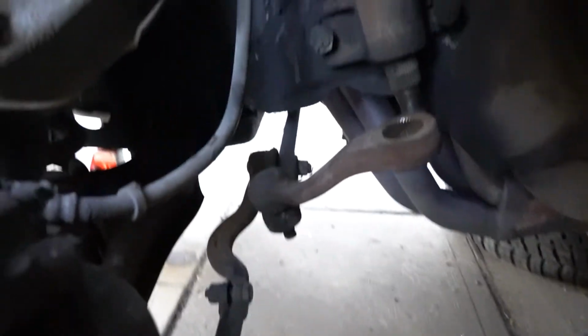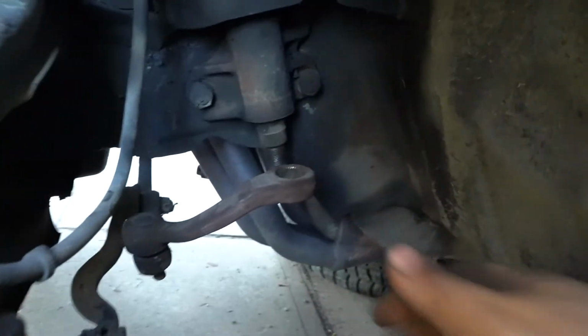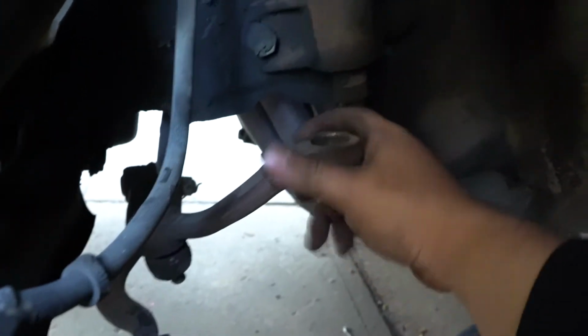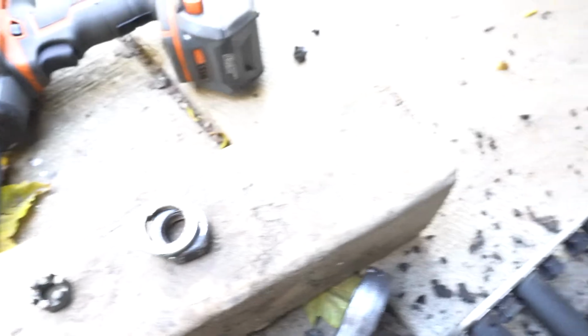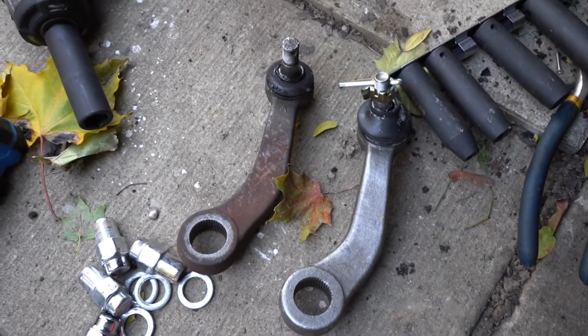All right, so I took this arm here. I guess this is where you control the steering wheel. Check this out. This is bad. Look at that. Shouldn't be like this. There's a lot of play. It's like a weird noise too. So it's pretty easy to get it out. I just used a big socket, and this is 30 millimeter. It's a big bolt you gotta take off right here, and a couple of bangs, and it'll come out pretty well.